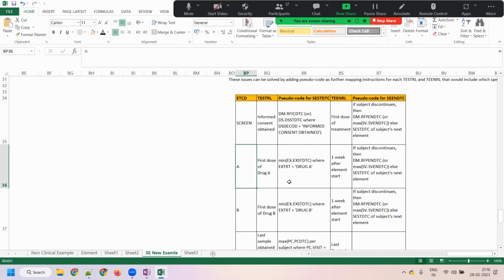That is, for this particular subject, how many visits happened? Here it is only 2 weeks, 2 drugs. Let's say a drug period happened for 6 weeks, as I have explained. He got discontinued after the 3rd week. I can get that information only in the subject visits, right? He visited 4 times, 1 for the screening, 3 times for the treatment. After the 4th visit, he has not appeared in the study. So the maximum visit end date, I need to get from the subject visits.